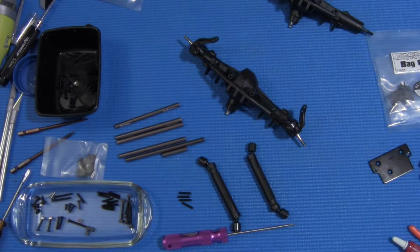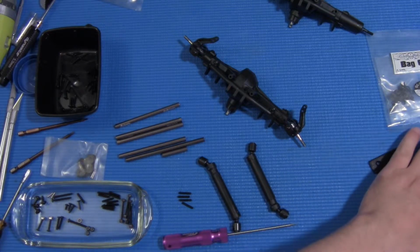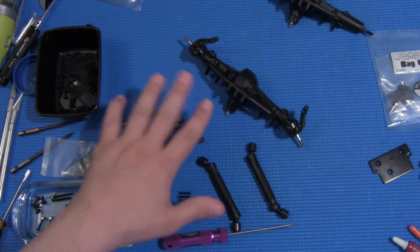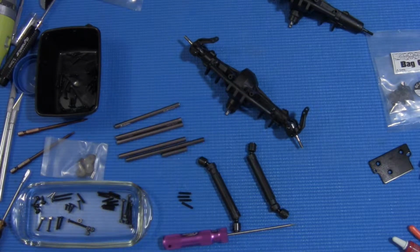They say it's a builder's kit. I believe what they're trying to say is that there are a lot of options. For example, the different size drive shafts that you have, the fact that you can do a 3-link, or you can do something a little more complex and do the 4-link. And there were other parts on this kit that you have various choices as how you want to build things, and they don't show how to assemble every single option. And that's fine. It's not really a problem.